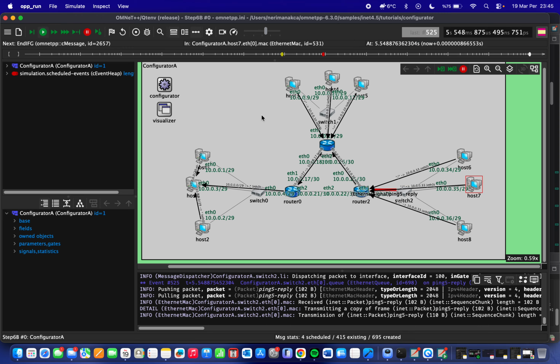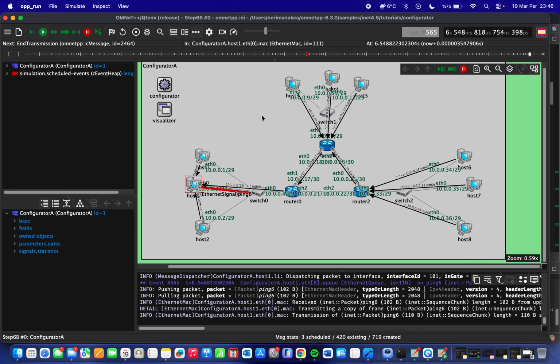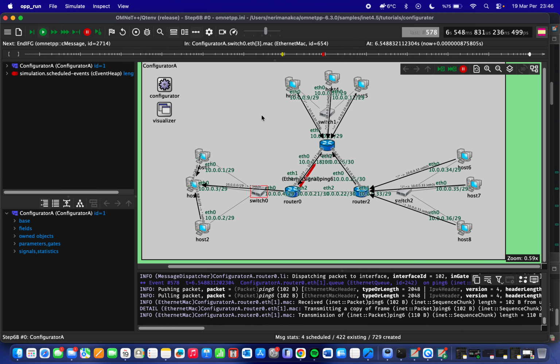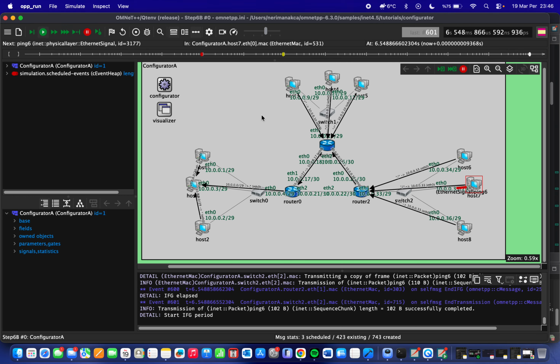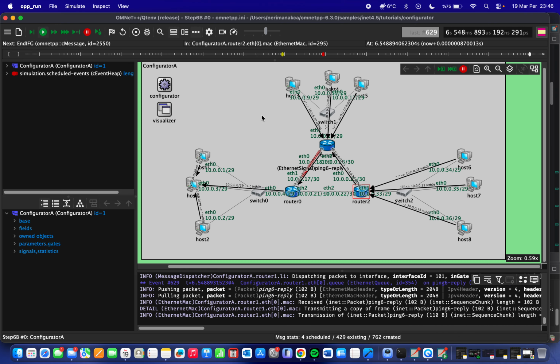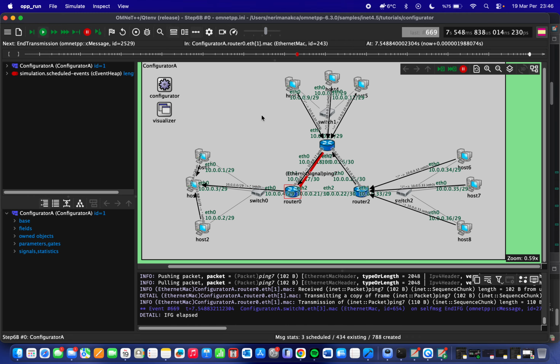In step 6b, manually defined link costs are used. Therefore, the fastest path is not always the same as the shortest path, because a path with more hops may still be faster if its links perform better.